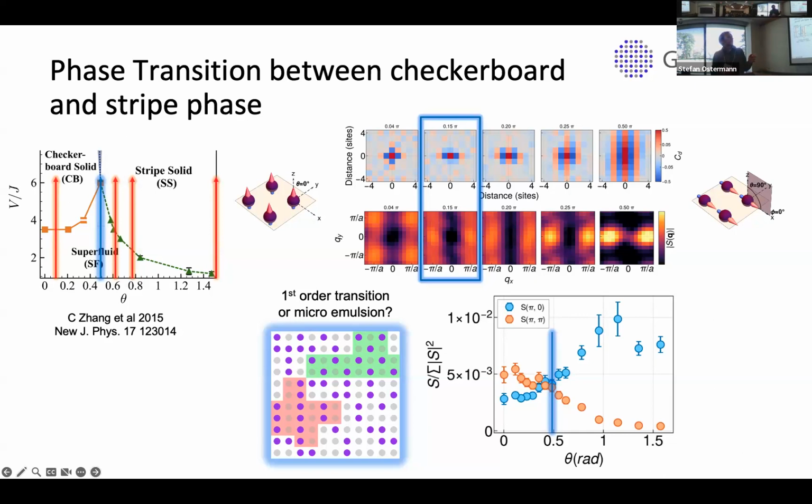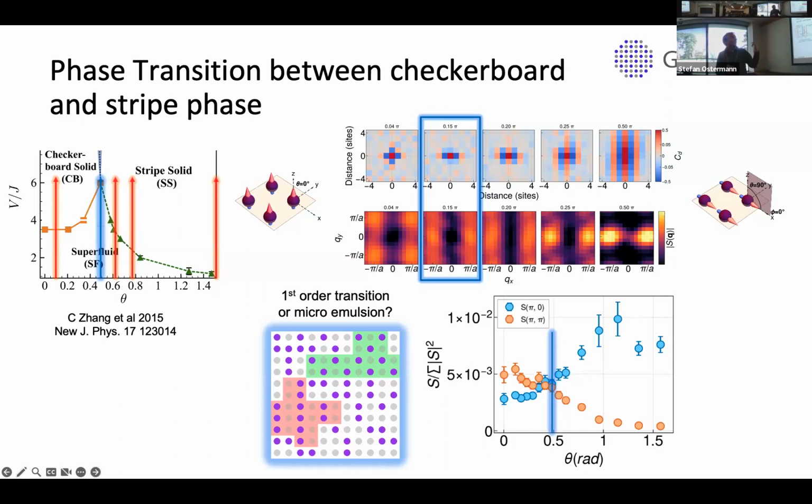We also are starting to see some kind of onset where we simultaneously see stripe and checkerboard orders, right? Which is kind of interesting. And if you then look into more detail, we are getting some evidence that typically we have randomly oriented areas where it's more checkerboardy and where it's more stripey, which we are now working on understanding in the context of a microemulsion and just general things that you associate with first order phase transitions, and to really study this. And we started looking for hysteresis, for example, in this transition.